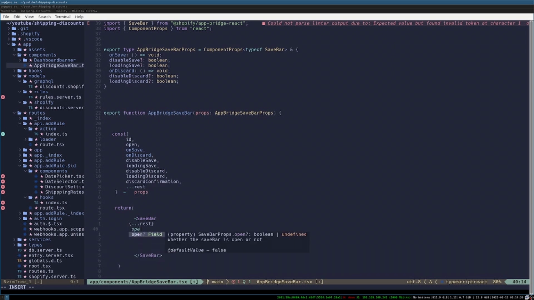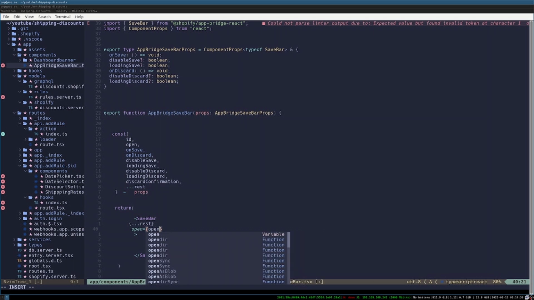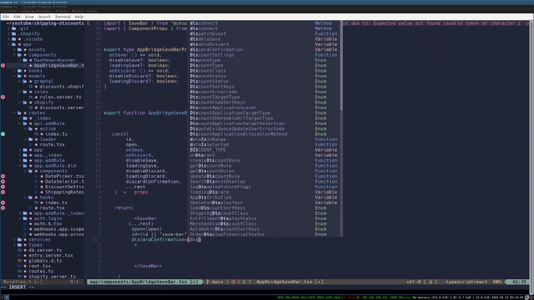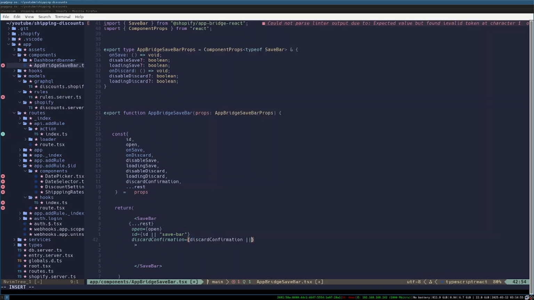Let's pass in open. Let's pass in our ID here, so the ID is save bar. Then discard confirmation. Let's open here, and then discard confirmation here.